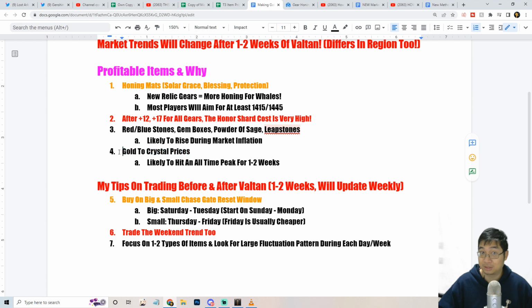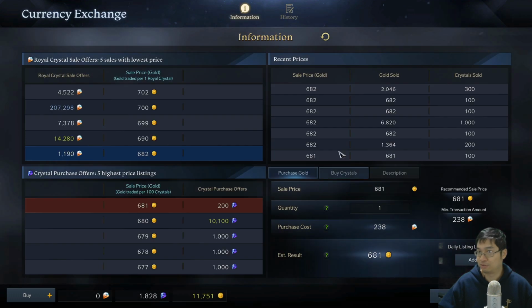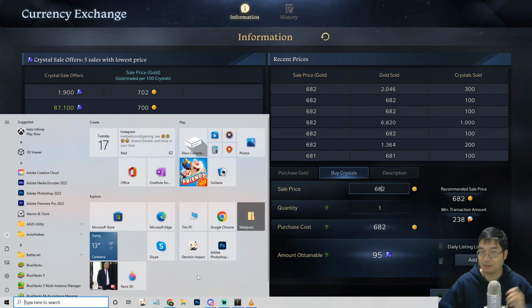The final item that is going to go up in price that we can't really make a profit out of is going to be the gold to crystal price. But this is interesting, because if you come over here to the gold to crystal price, I'm using the reference for my server right now. The gold to crystal price at the moment is about 682 gold to 95 crystals.